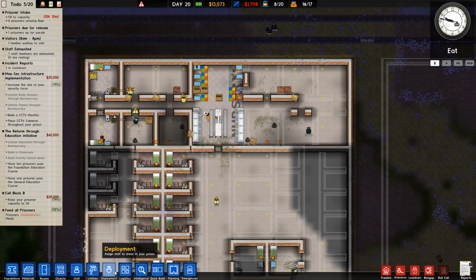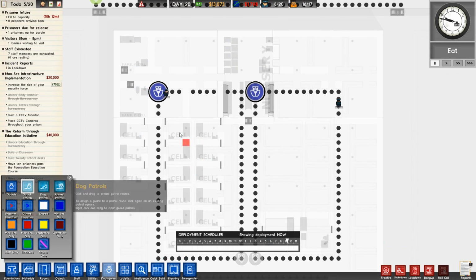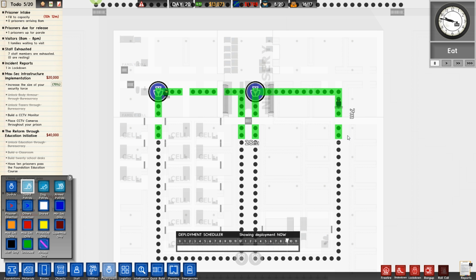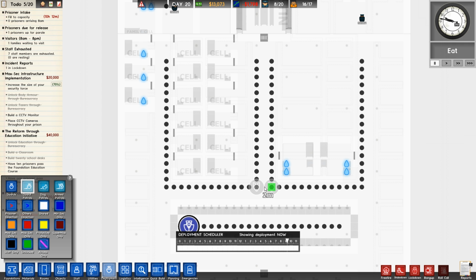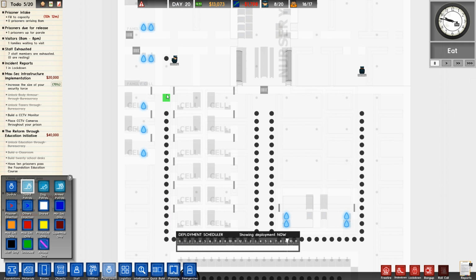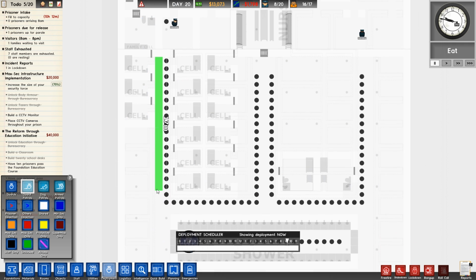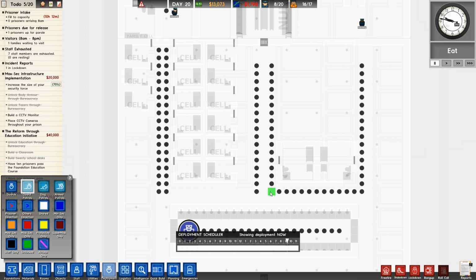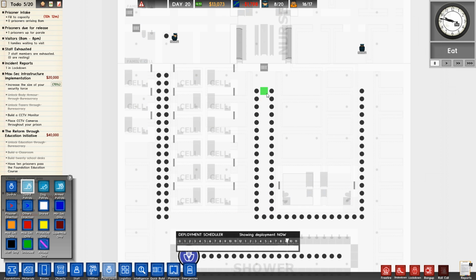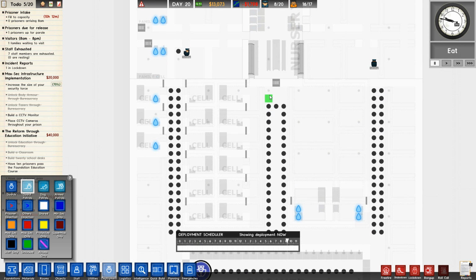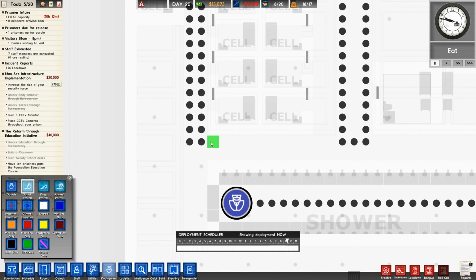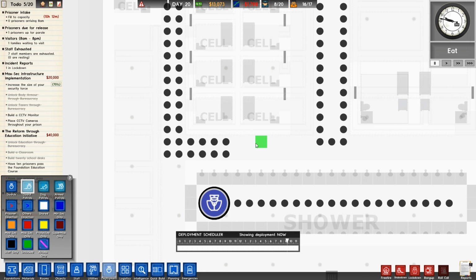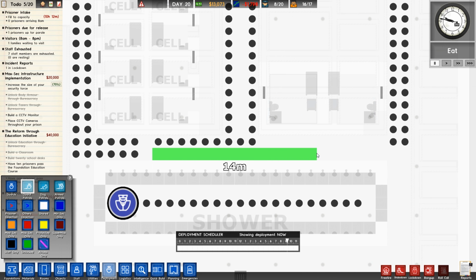So we'll focus that up, and what we also need to do is sort our deployment out, because as you can see, we've now got loads of deployment issues. So we'll cancel all of that off, and what we will do is probably go ahead and set some deployment across there, some probably walk around there, and then walking around there. So we have 3 patrols like that. That should be fine. Do we go to the end there as well? That actually would make a bit of sense, wouldn't it?